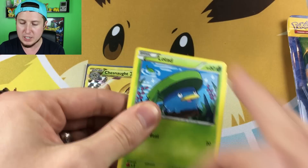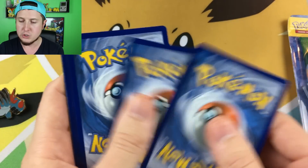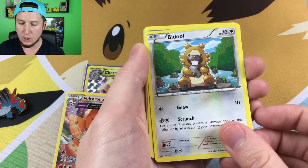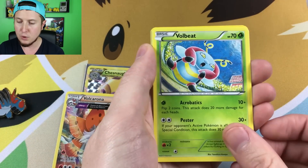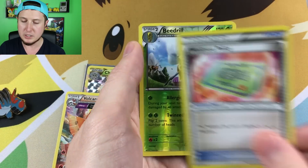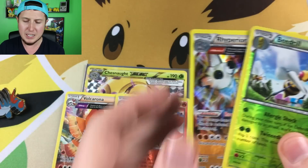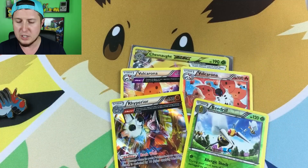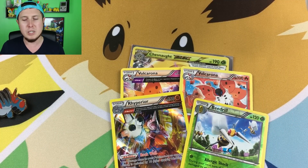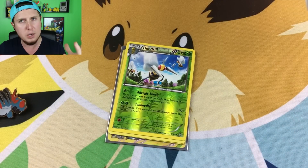Last booster pack, which is Primal Clash — I'm getting too excited. Here is the code card for that one. We have a Lombre, a Mudkip, a Staryu, a Volbeat, a Nosepass, a Marshtomp, an Electrike, a Weakness Policy, a Reverse Holo Beedrill which is not a rare, and then our rare spot goes to a Holo Rhyperior — that's actually not a bad pull at all. So in that little blister we got a Chesnaught Break, a Non-Holo Volcarona, and a Holo Rhyperior. Not a bad blister honestly — it could have been a whole lot worse. It was mediocre; it wasn't bad.